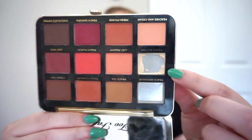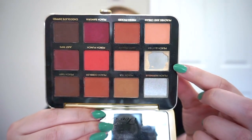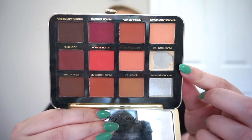Now we're on to eyeshadows, and first I have some primer setting shades from the Too Faced Just Peachy Mattes palette. I was trying to pan Peach Meringue and Peach Butter, and I used up so much of them that I decided to repress them together. And I had freshly repressed it at my last update, but this is where I am now. So this is all that I have left, not much at all. So this will definitely be finished off by my next update.